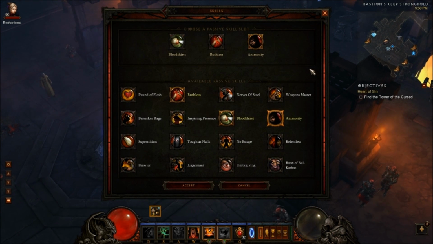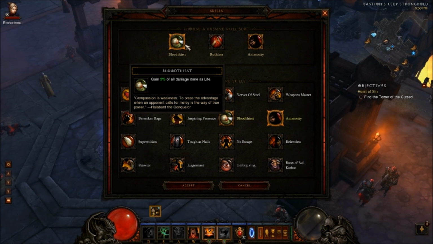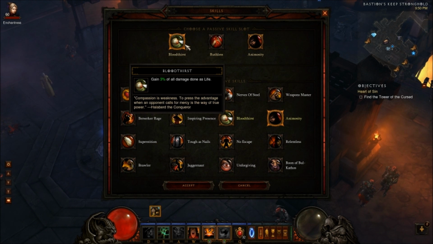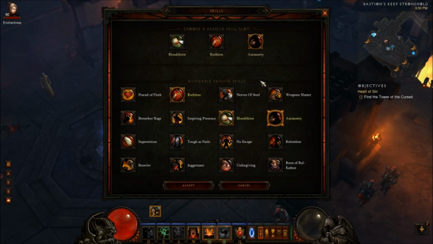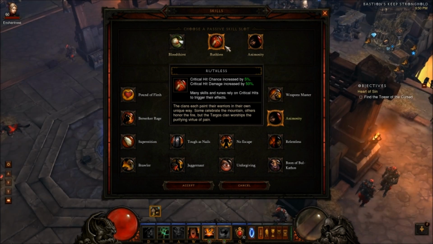And then with the passive skills, right now I'm using Bloodthirst, which gives me lifesteal. It's really going to depend on your gear, whether or not you use this. I imagine some people out there probably have insane gear and they don't need to use Bloodthirst, but my gear is really not that good, so it's kind of what I rolled with. And then Ruthless, which increases your crit chance and crit damage. And then Animosity, which helps generate Fury. So like I said, depending on your gear, these passive skills can probably vary quite a bit, but I think Animosity and Ruthless are probably going to be pretty standard.